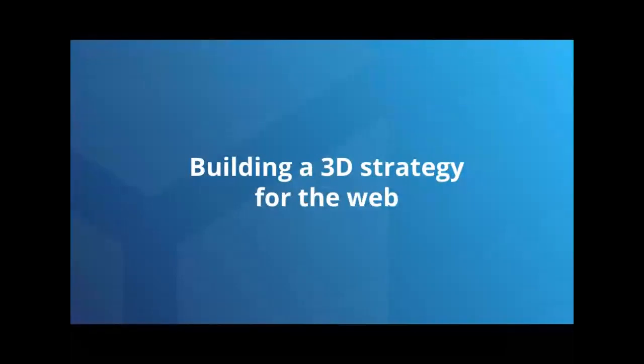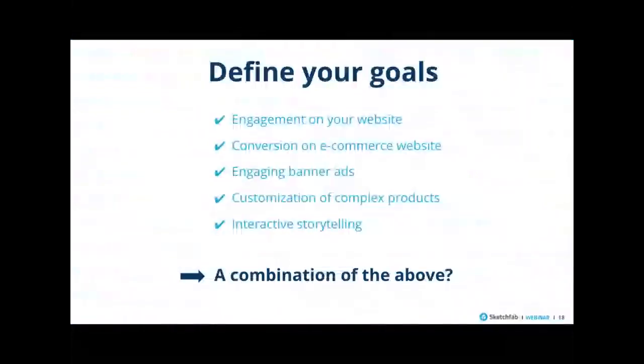Okay, so now you know why you should build a 3D strategy for the web. Here's how to think about building that 3D strategy. So first, as with any marketing strategy or digital strategy, you want to think about your goals. Here are just a few that we've seen successfully employed. Are you looking to engage users on your website? Are you looking to drive conversion on e-commerce? Maybe you're looking to build more engaging banner ads or a more engaging experience on your website. Customization of complex products, that would be a product configurator, or interactive storytelling. Or it could be a combination of those goals.